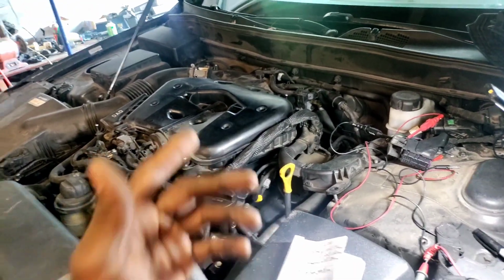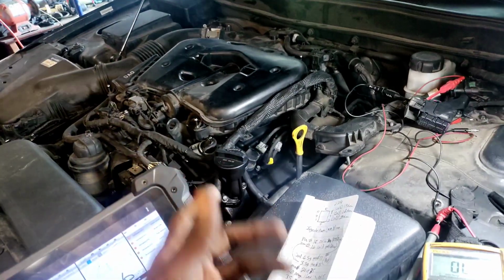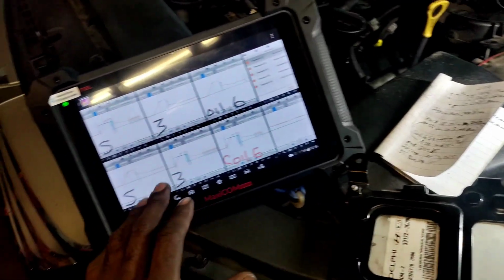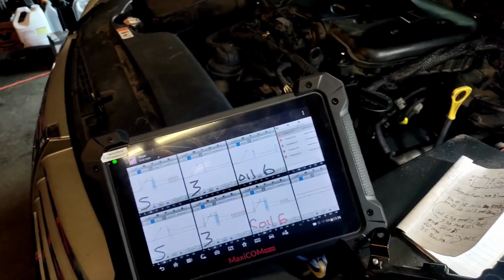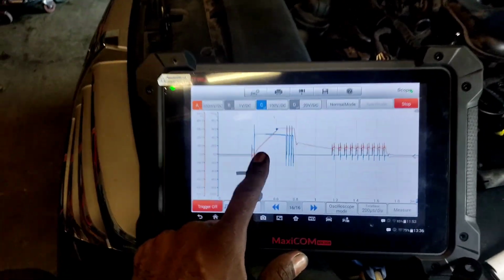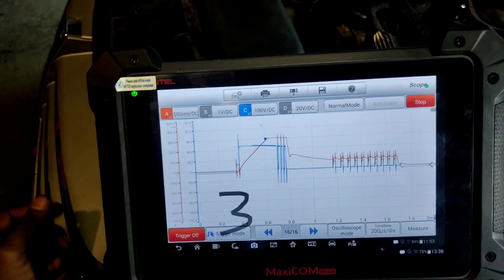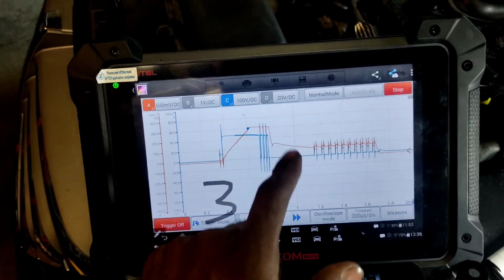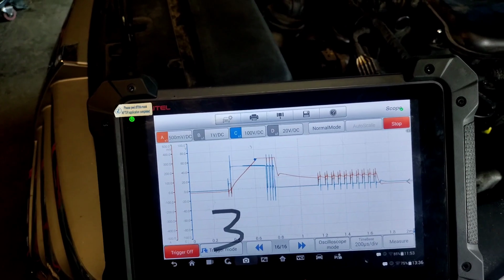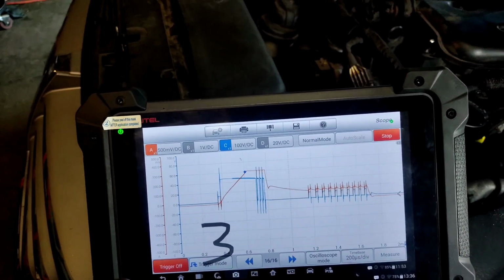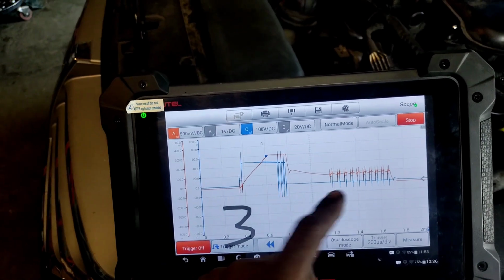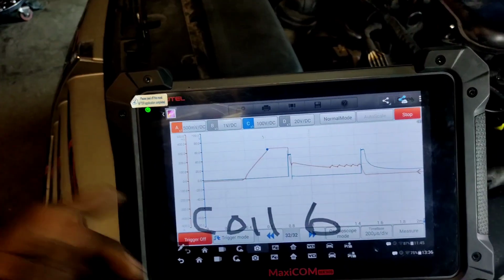The injectors are sitting on the intake since it's direct injection, and I went about tracing the circuit for the injector. The first thing I did was put my coil on. I had an amp clamp, you see the amp clamp here. I was just looking at patterns. That's all I was looking at. I didn't care about the amperage. I had it on a 20 millivolt scale or something like that, so I was looking at the low setting, looking at the ramps and comparing them with the working ones.